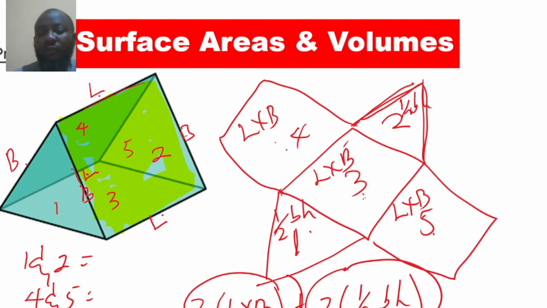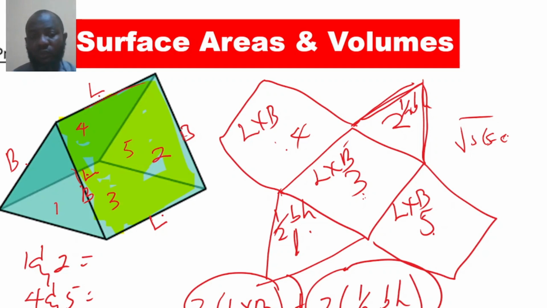So whichever one you are given, we have three types of calculating the area of a triangle. We have Hero's formula, whereby you have the square root of s into s minus a into s minus b into s minus c, where s is a plus b plus c. When you are given a scalene triangle, that's what you do. But if you are given a right angle triangle, you can apply half base times height. Then you have the one of half ab sine theta. When you are given an angle and two sides, you can apply that one for area of a triangle. But that's not for the purpose of this class.